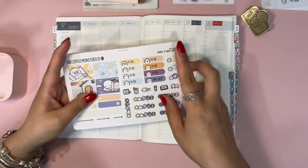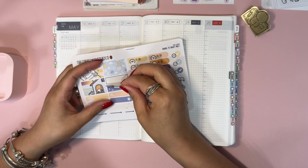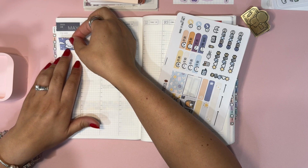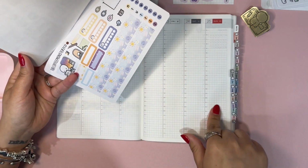This is the 21st week of the year, and that's crazy because we only have 52 weeks, which means we are very close to halfway. And that stresses me out a little bit. Okay. I think I'm going to do these thicker strips down here.